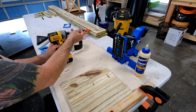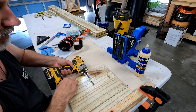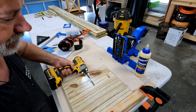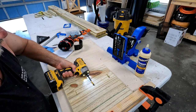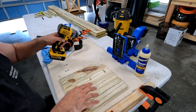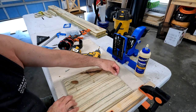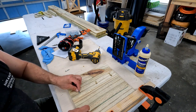I'm gonna tighten my middle screw first. And this board is pretty soft because they're still really too wet to be doing what I'm doing. I'm using my cleat on the side, or my fence I made, putting pressure on it, just making sure they don't come apart. Don't wanna overscrew it because I don't want the screw to come out the front. And I wanna double check it and make sure both of my ends are straight before I actually put the 2 end screws in.